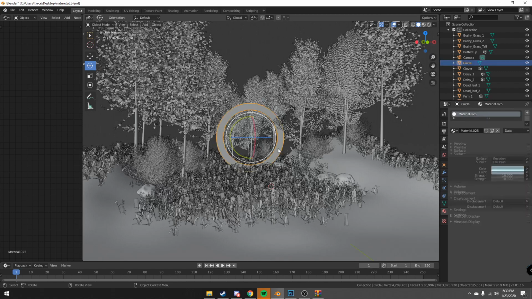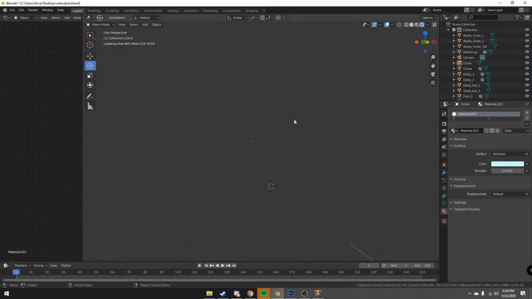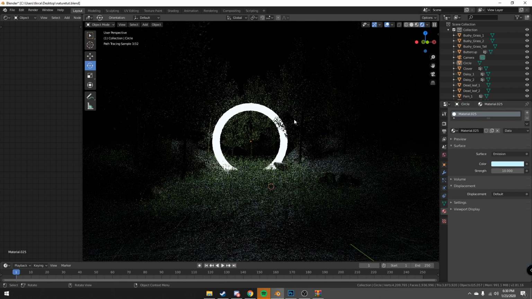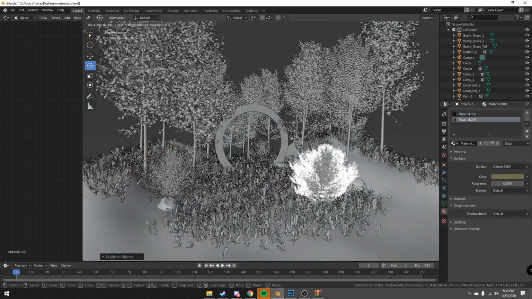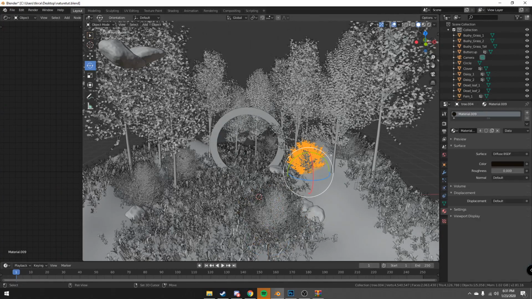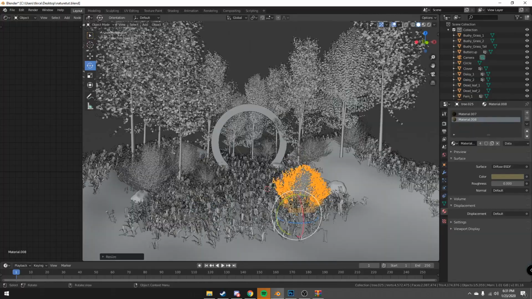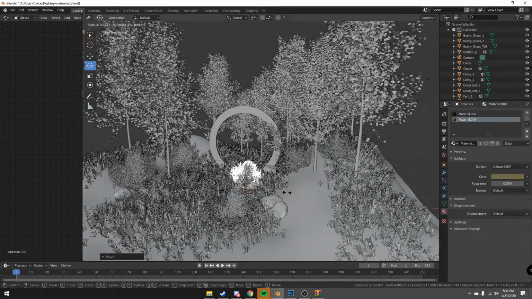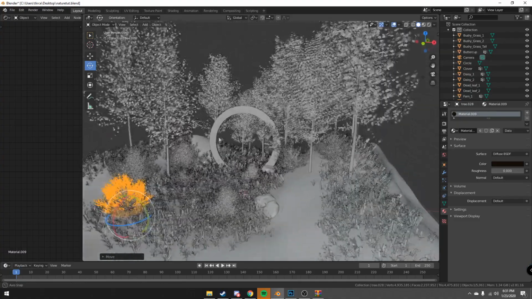I'm also going to scale the ring up and then put it in the ground some more, like that. And you can see that now we have this, which is looking pretty cool. I'm also going to push some bushes and stuff over here to where it's not just fully kind of empty. This area right here. And then we can go ahead and get our camera set up.